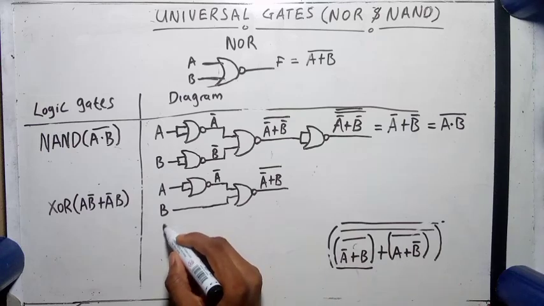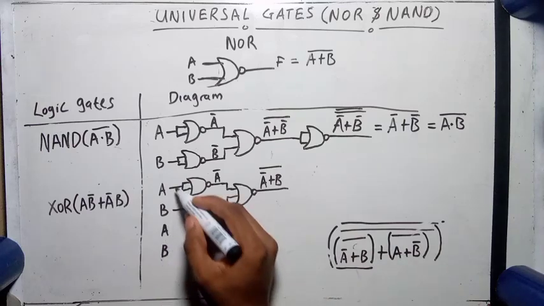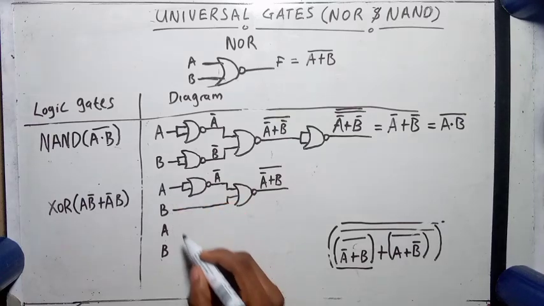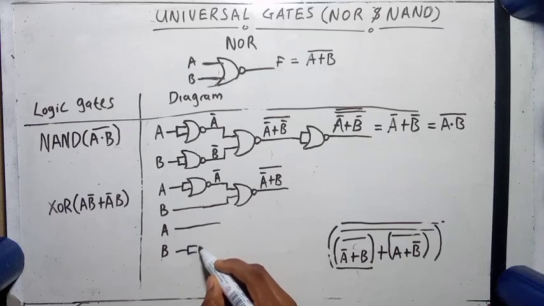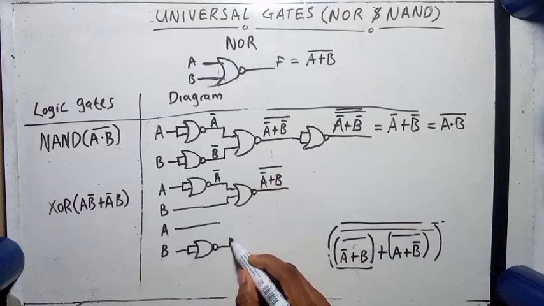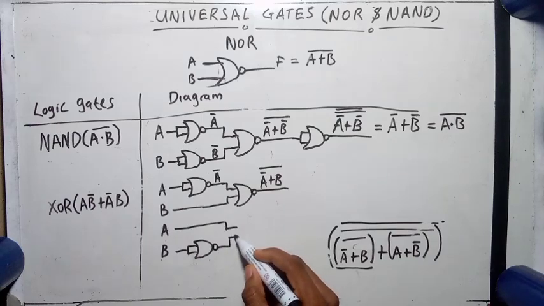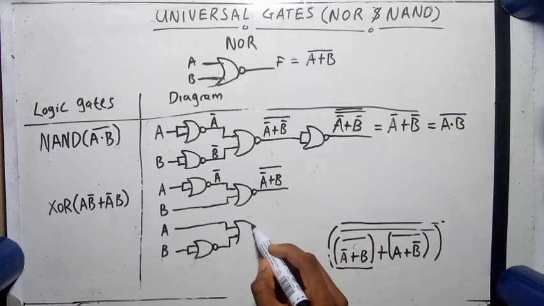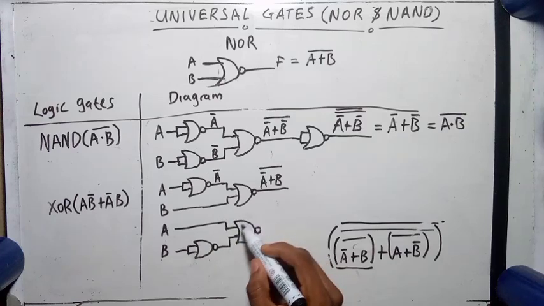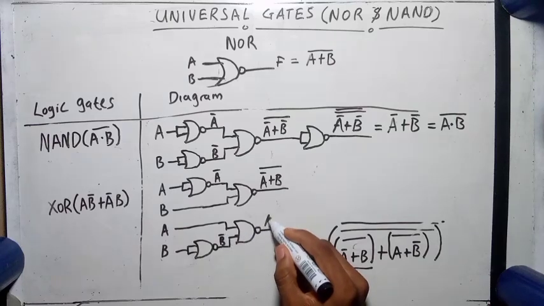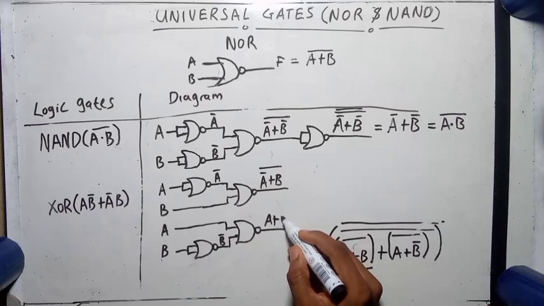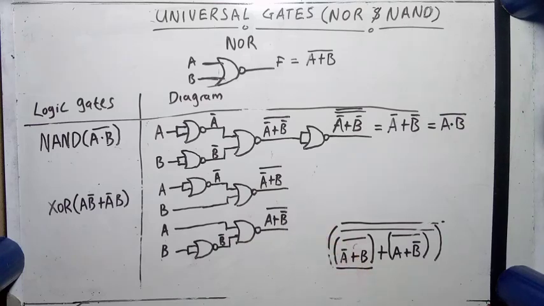Now we'll move over to the next one, your A and your B. You can choose also to tap from here if you want. Now the one we're negating is what? Our what? B. We'll negate our B. So at this point we have B bar. Then at this other point we'll be having what? A plus B bar, OR bar. We have achieved this, we have achieved this.